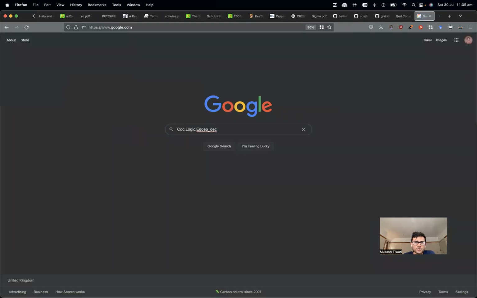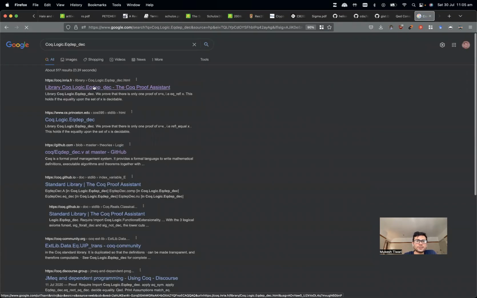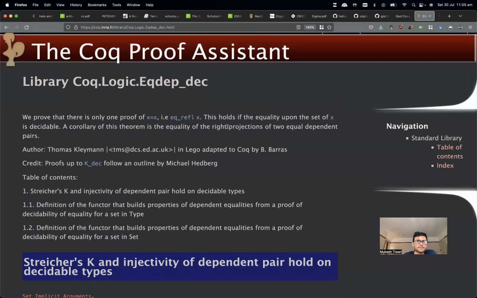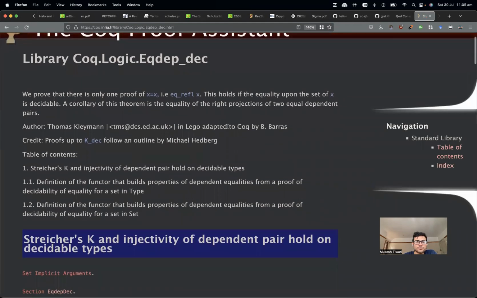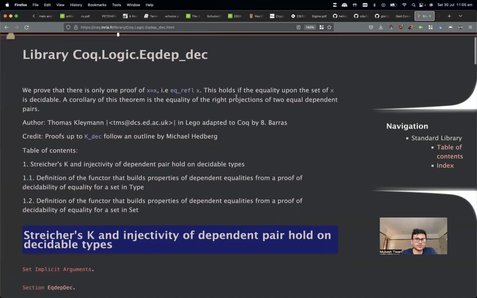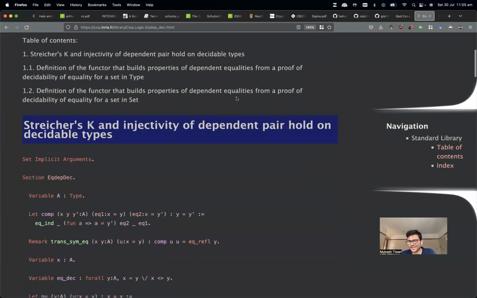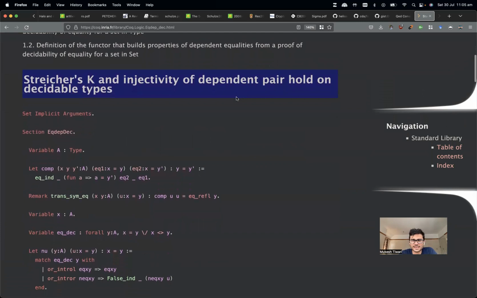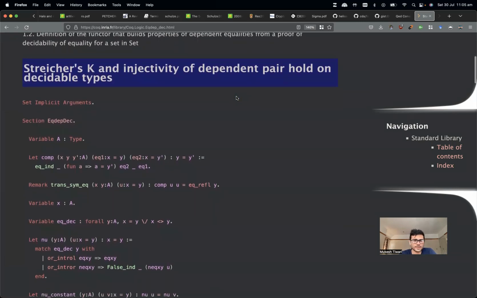And if I do a quick search, I'll land on this page, which is mostly about equality, uniqueness of identity proofs when you have decidable equality. And we have decidable equality because it's on natural numbers. It may be a bit overwhelming at first, but try to wrap your head around this.